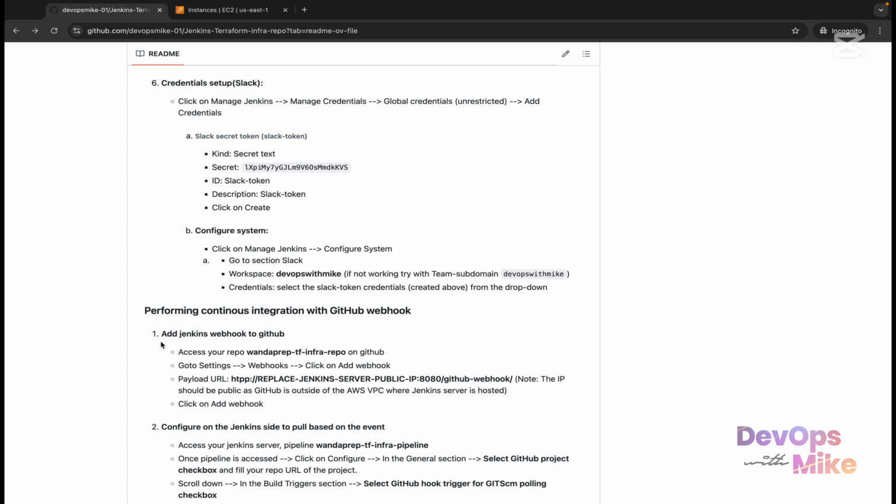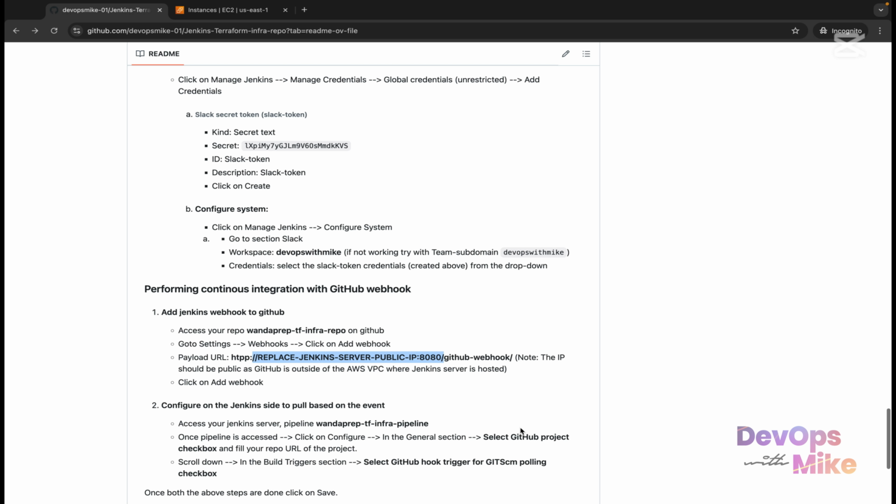So this webhook will be used to automatically trigger such that every time code is pushed to the repository, we automatically have updates on how the code is pushed or the stages in the pipeline. So you want to use the webhook. This stage will specify how to automatically create a webhook between the repository which you're working with and the given Jenkins server. Once you set it up, the payload URL will contain the Jenkins server public IP and then the github-webhook flag, to establish connectivity between your GitHub repository that contains the source code and the given Jenkins server.